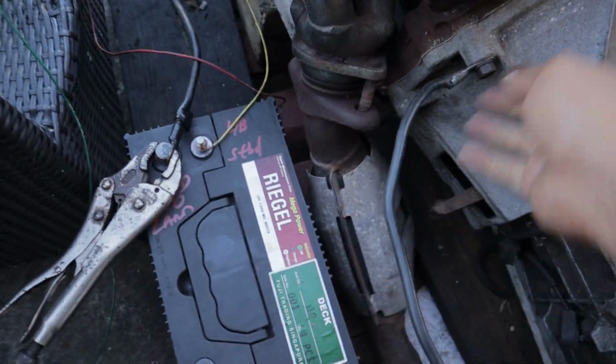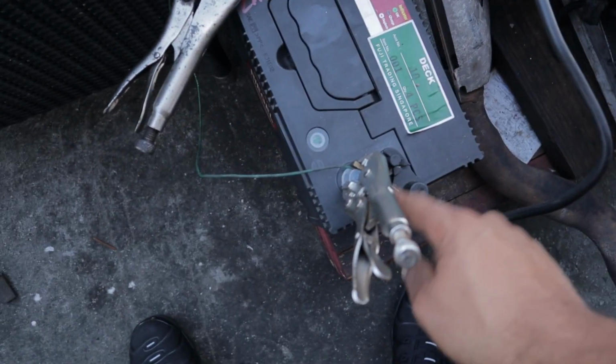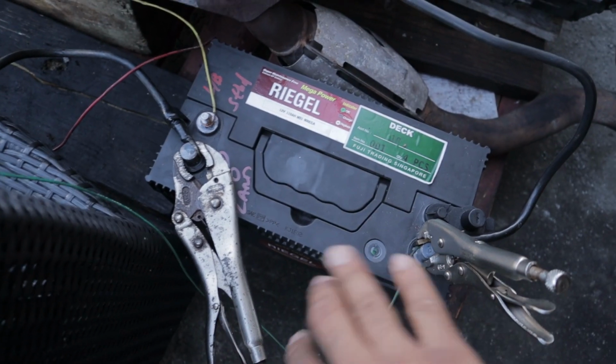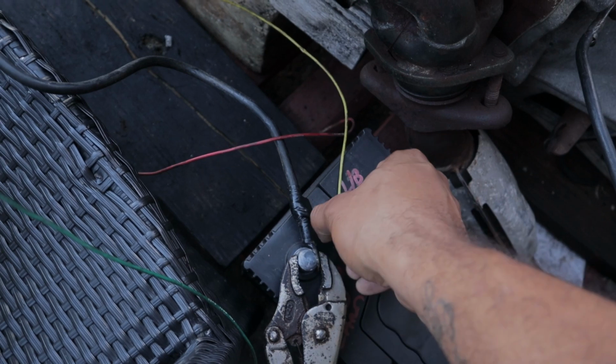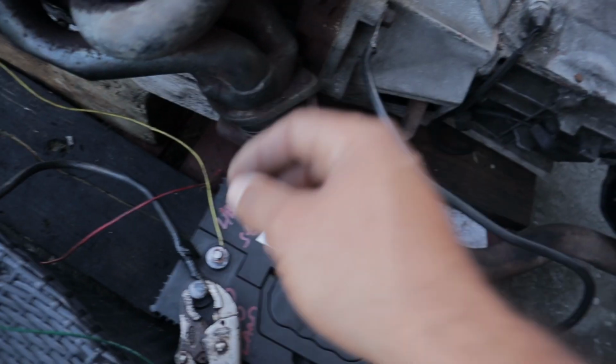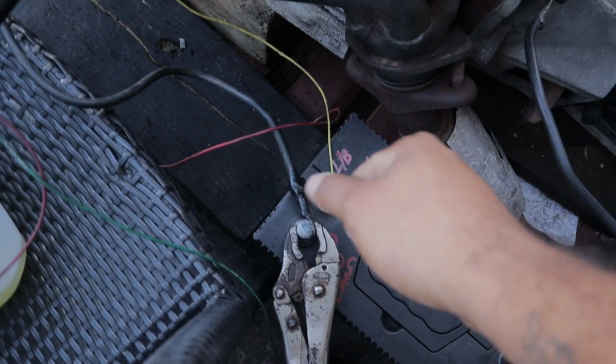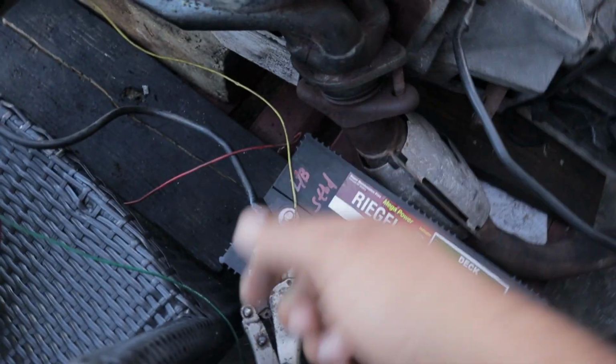You're gonna have your big ground cable that's coming off of your block or your transmission somewhere. You're gonna clamp that to the negative cable. You're gonna put the negative cable from your fuel pump to here, and that's it for negative. You don't need to touch that anymore. Your positive wire from your distributor, you have it loosely on your battery because you're gonna have to remove that wire to shut the motor down. So don't forget that. Don't clamp it here and then the motor just runs funny and then you need to shut it down. You gotta unclamp it. So put it somewhere where you can just pull it out.